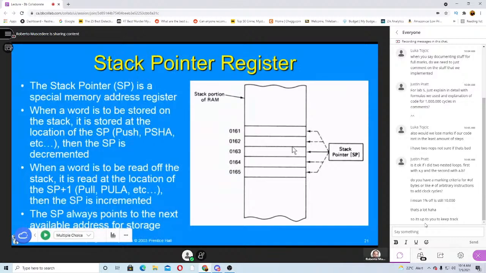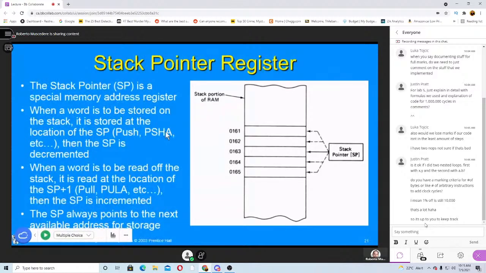All CISC processors have a stack. You'll notice our RISC processor did not. The reason being, if you look at what the operation of pushing something on the stack is, it's: let's take this value of our register and write it to this memory location. It's actually several steps. So the benefit is the instruction is very small. For example, push A or pull A is usually a 1 byte instruction. That's a pretty economical way of storing something temporarily.